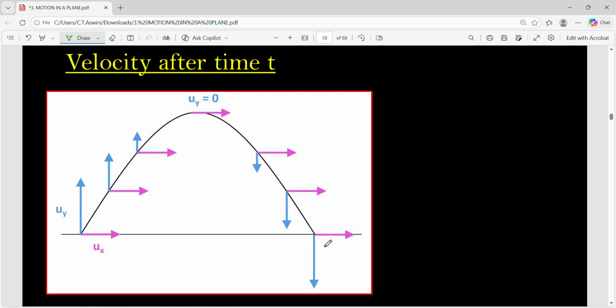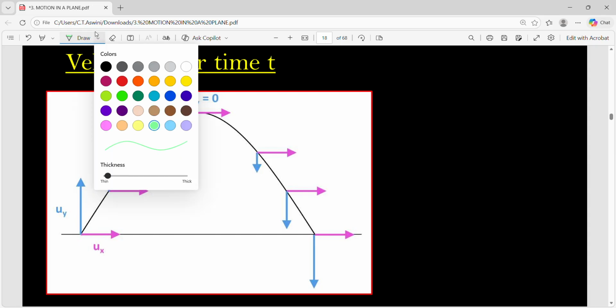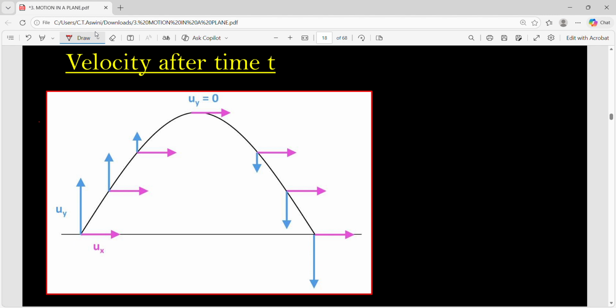Now we'll move on to the next topic. Velocity of the projectile after time t. Let us imagine the same case. It was projected from point A with the angle of projection theta with the initial velocity u. So this is the x component u cos theta. This is the y component u sin theta. Now let us take this point of time. So at this its velocity will be different, right? Let this be final velocity. Now what will be the x component? It is same. Along x velocity is same.